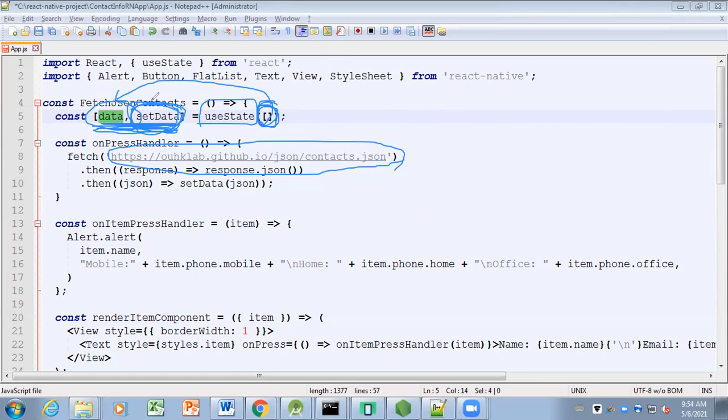Therefore, for the useState hook here, the initialization of the state variable uses an empty array. That is the state variable operation by using this useState hook.